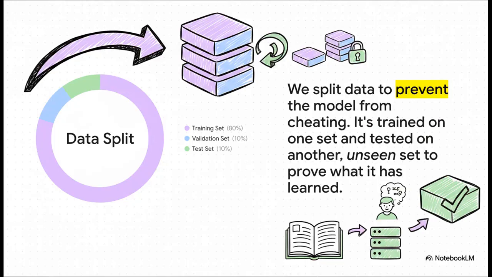All right, the final step in our core pipeline is splitting up our beautiful, clean data. Now, why do we do this? Well, you can't use the same data to teach the model and to test it. That's basically like giving a student the answers to the test beforehand. You end up with a model that looks super smart, but completely falls apart on new, unseen data. So we split it. A big training set to teach the model, a validation set to fine-tune it, and a final, untouched test set for the ultimate, unbiased final exam.